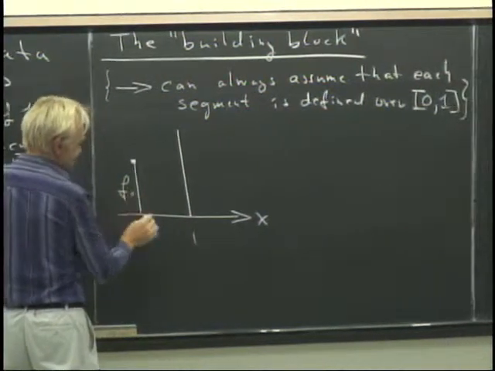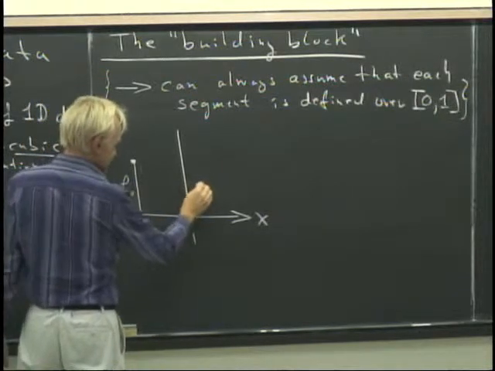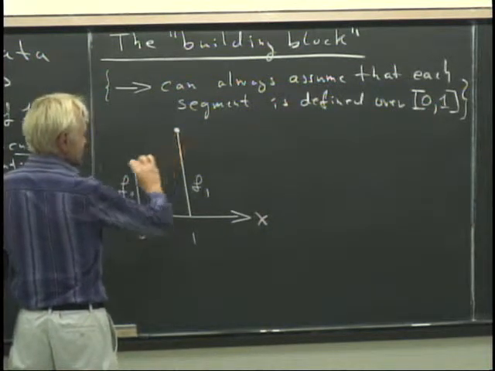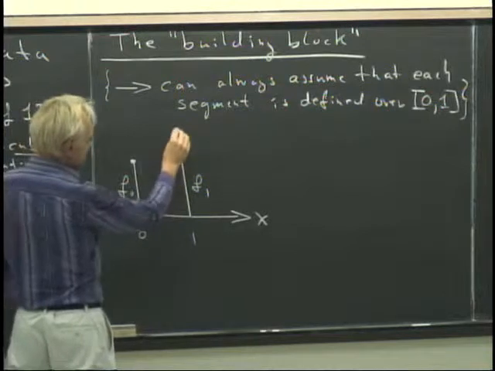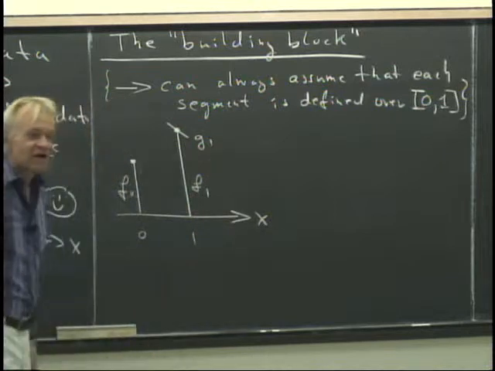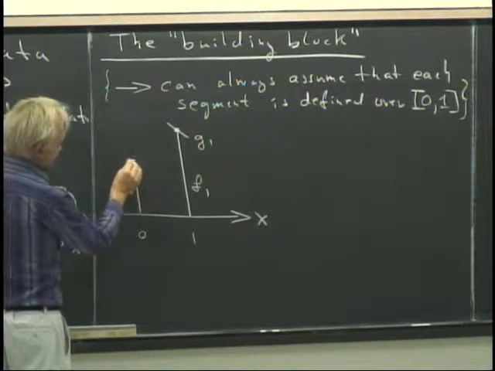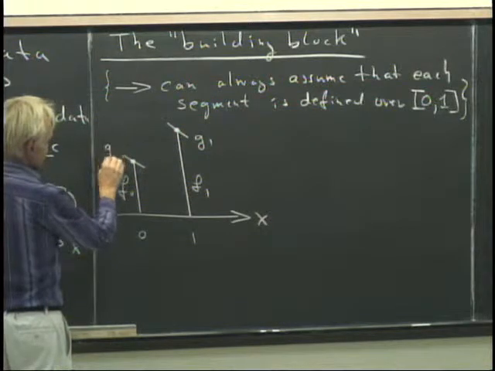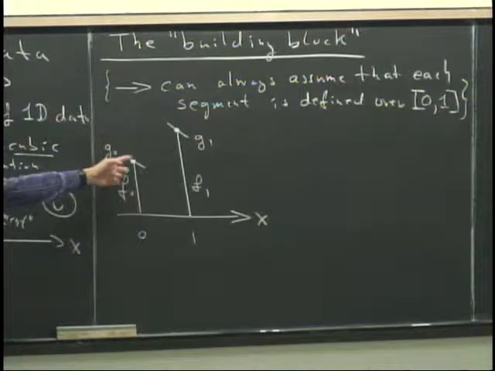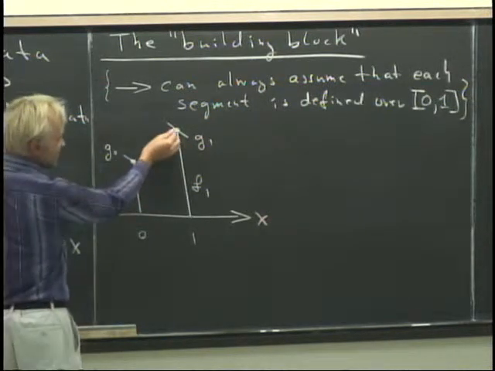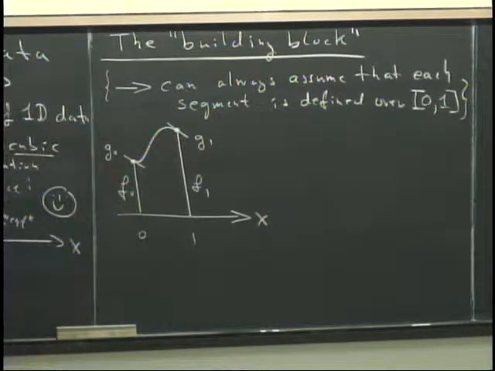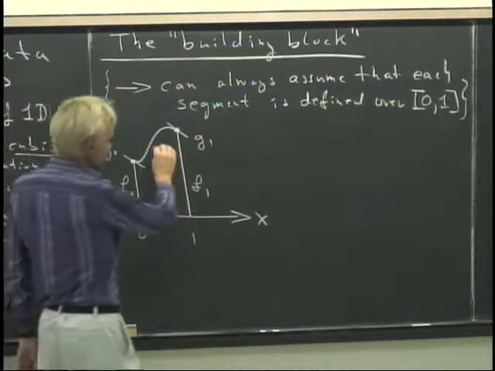first value. I call this guy f0, right, because it lives over 0. And I call this guy f1, f for function value. And then I also need, well, this would just be the line, but I want to prescribe the slopes. Maybe I want to have this slope here, and I call this g1, already for gradient, okay? And I also specify a gradient or slope here, and I call this g0. What will the cubic curve look like that interpolates to these four pieces of information? Well, it will look like this, right? Something like that. Okay. So this is that cubic curve.